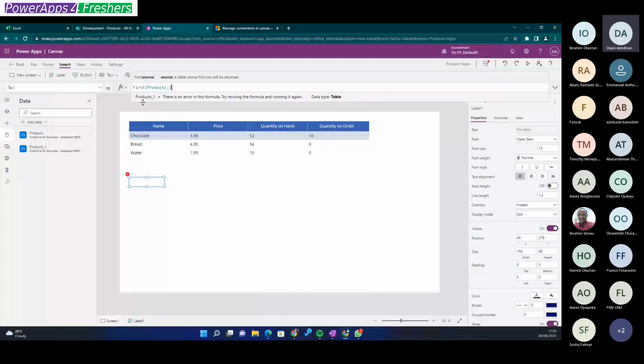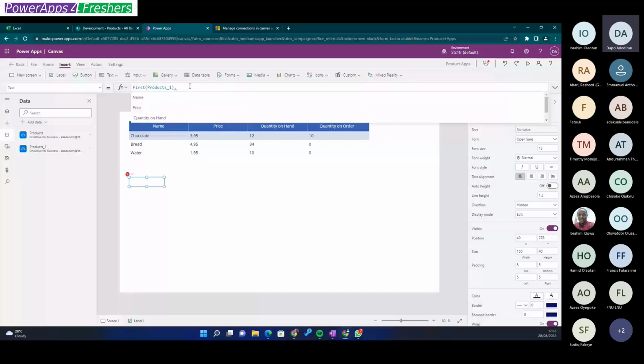Now we have to access some properties in that record. We said the record represents multiple categories of information, and now we need one of those, whether it's the name, the price, or the quantity on hand. In this case, we could get the name. The way to do that is to use the dot operator. Once you put a dot in front, it allows you to access those categories of information for the first record in the table. What are those categories? They are the column names: the name, the price, the quantity on hand, and the quantity on order.